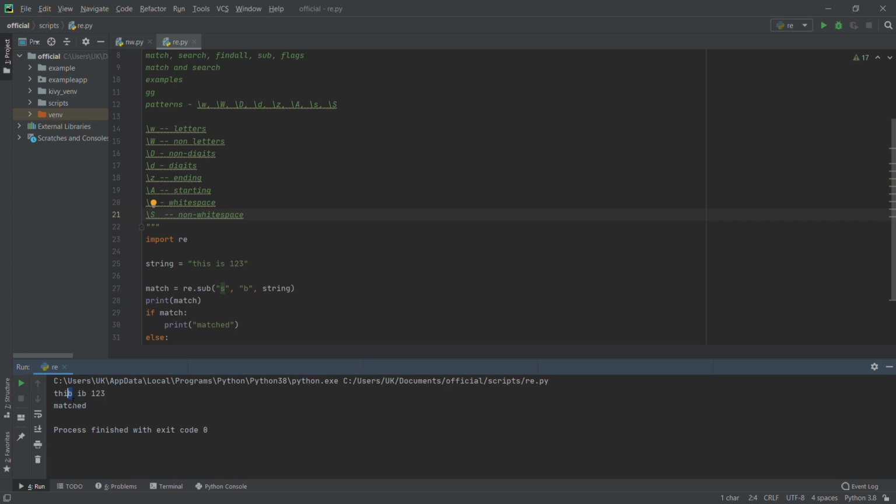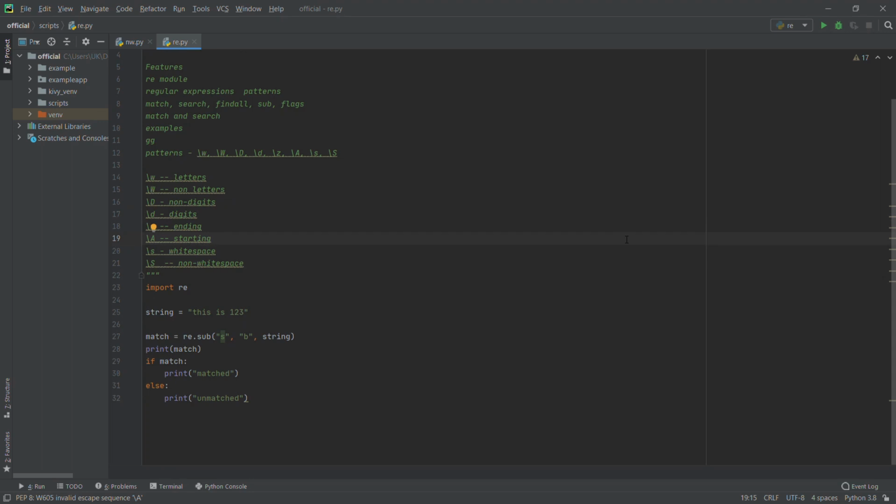Now we move on to the flags. Okay, so flags are actually used to pass a condition inside a method in, let's say, the re module. Let's look at the findall method and use it to explain the flags. We have 4 types of flags.